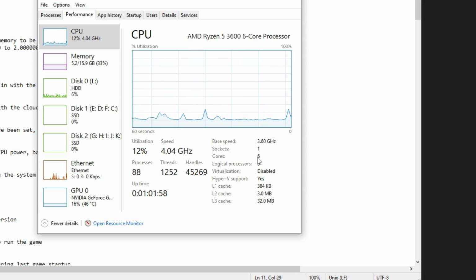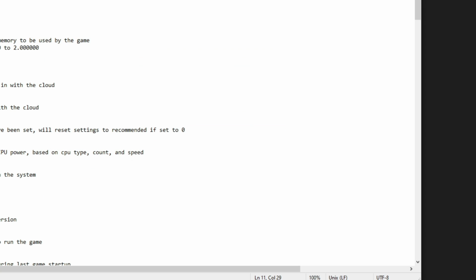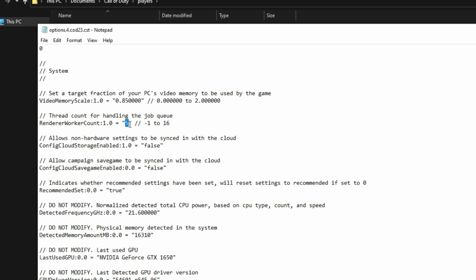Now, if you want a Ryzen 9, you're going to divide your cores in here by 2, subtract that result by 1, and put it in the render worker count. So let's just say you have a 7950X3D. For that CPU, the first 8 cores actually have the cache cores, which are the cores used for gaming that give you more performance. So you want those set to the render worker count, and you're just going to type 7 in here if you're on a Ryzen 9 7950X3D.